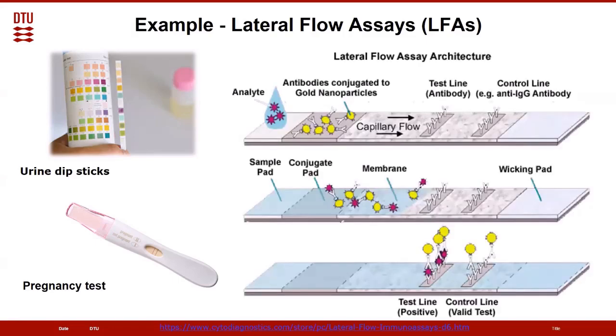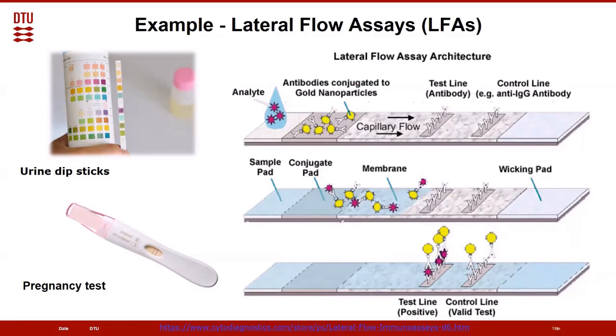How does that work? It's illustrated here. So the architecture of lateral flow assays is that you have an analyte with your HCG in a drop of liquid here, urine with HCG in it. Then you have the analyte conjugated to the gold nanoparticle that we talked about before. Then the antibody will flow together with the gold nanoparticles down the strip of paper, and then you have these antibodies, the biorecognition element, placed on the surface of the paper.